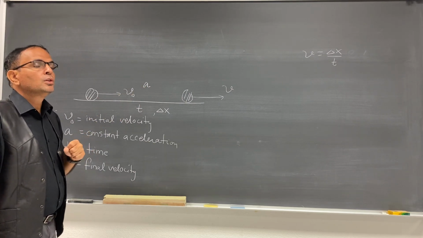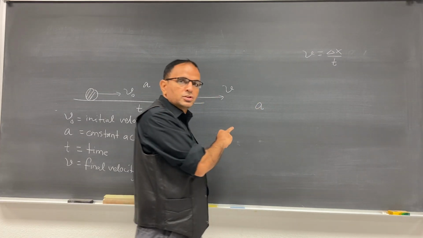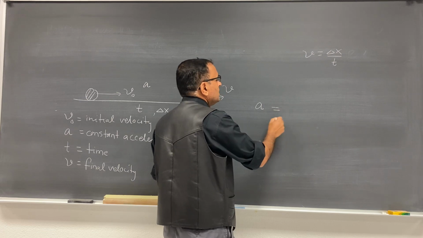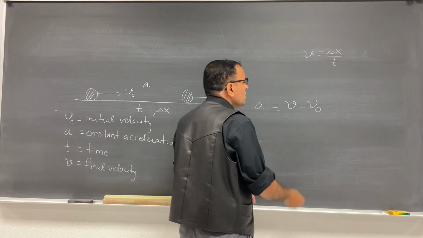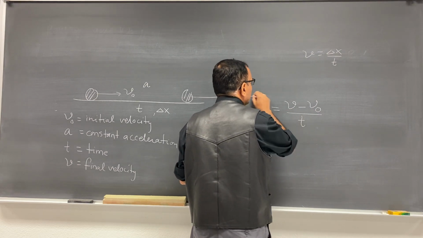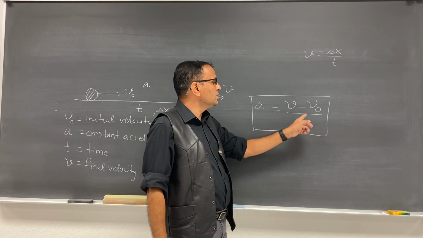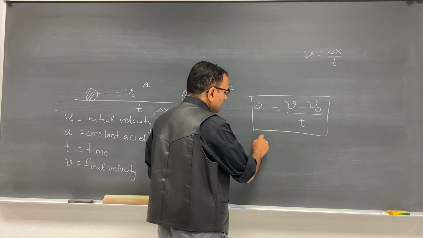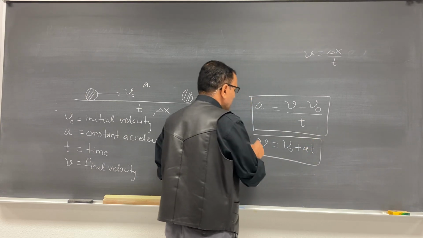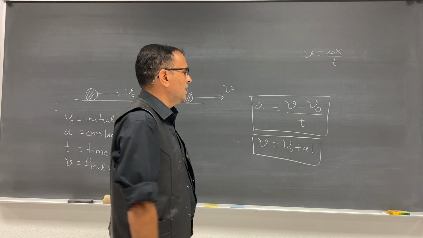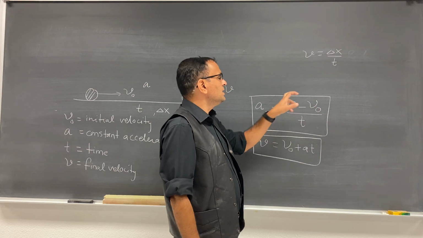You have acceleration. So if you want to calculate the acceleration, please use this equation. You need this equation in your exam. Acceleration a is equal to final velocity v minus initial velocity v0 divided by time. You need this formula. This formula is the same as v equal to v0 plus at. They are not two different formulas, they are the same formula. To calculate the acceleration, it is final velocity minus initial velocity divided by time.